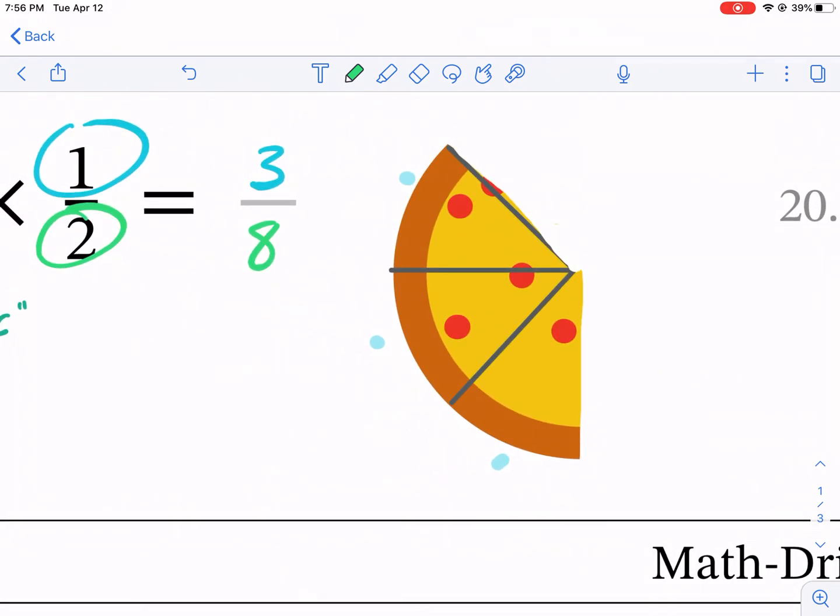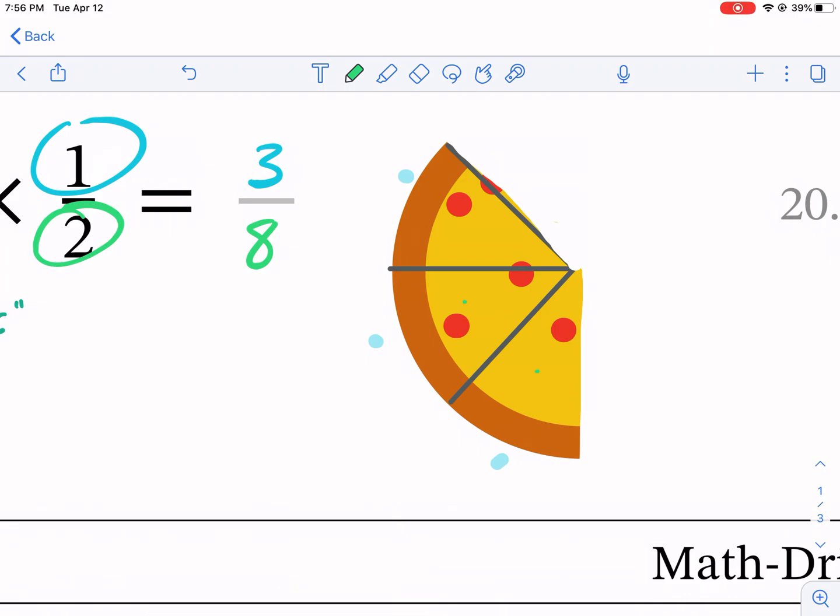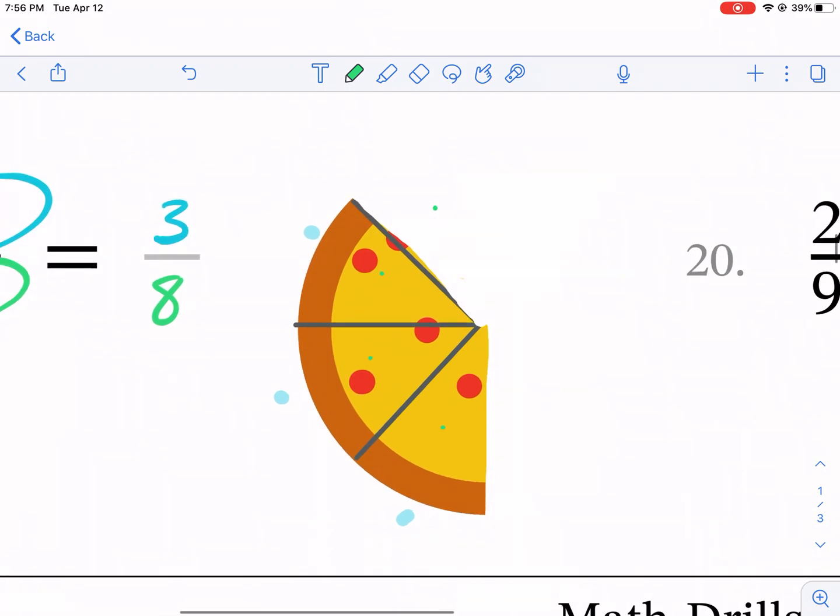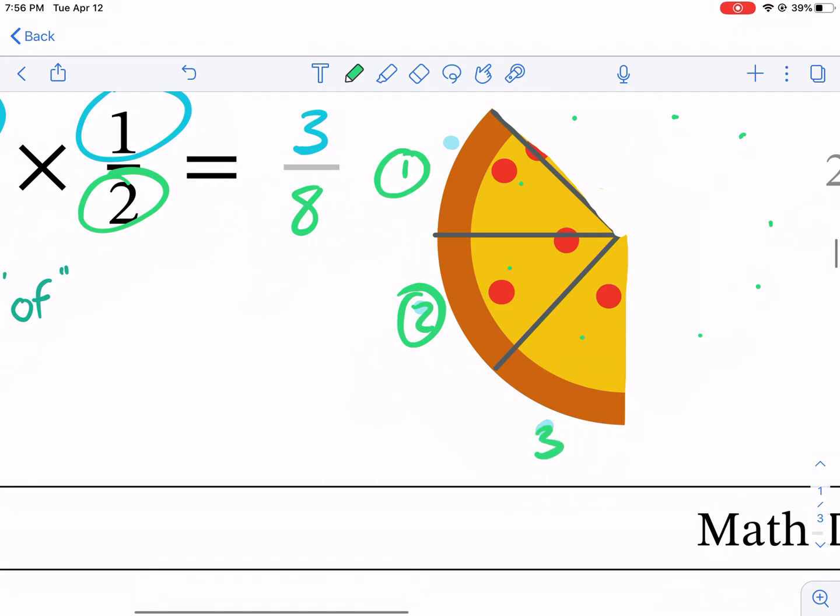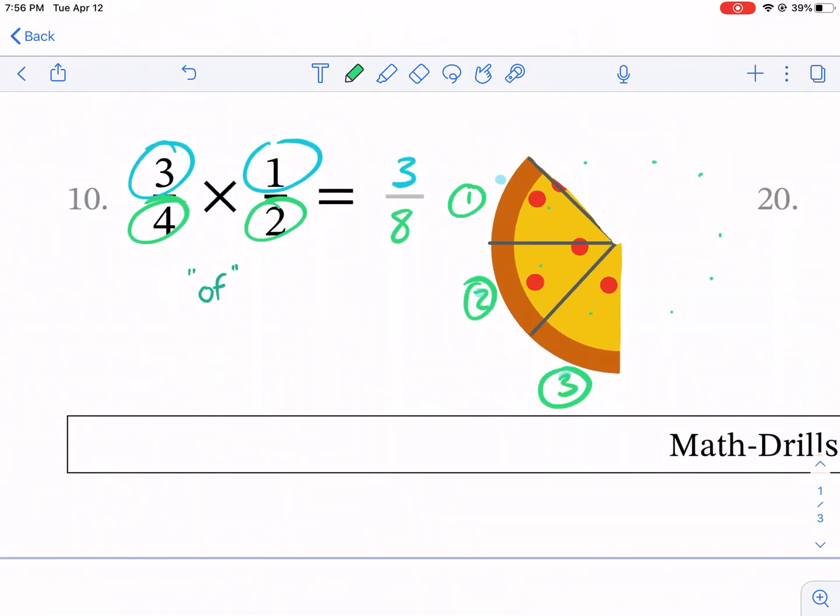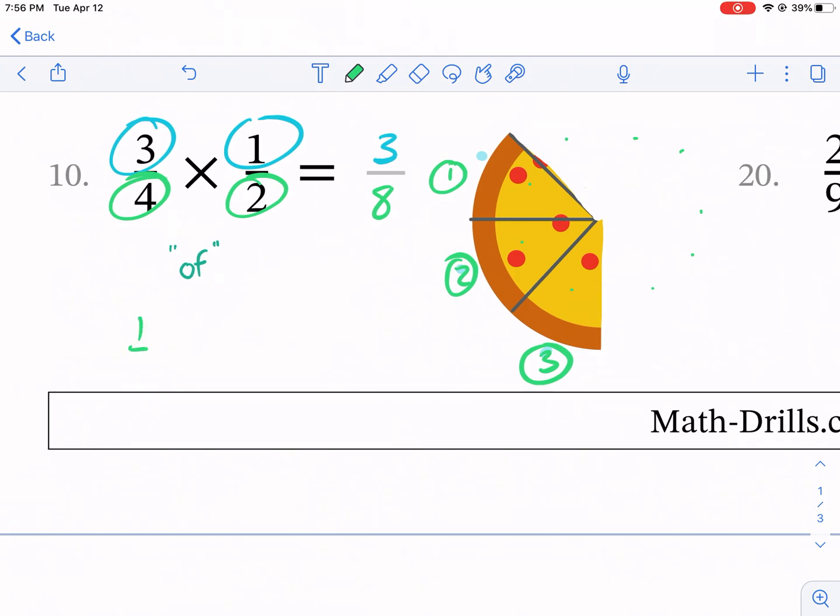So I split it into eighths. Half of a half of a half is eighths. So this would be eight slices of pizza in this whole thing. So eight slices. And we only want three of those if we're taking 3/4 of that 1/2. So that would be 3/8. And that's where that comes from. So it's not just so abstract.